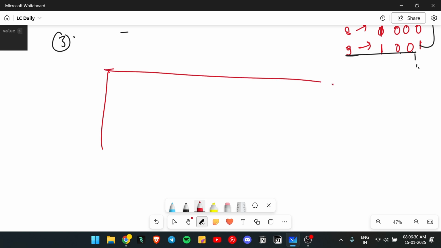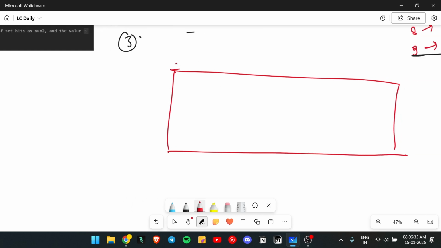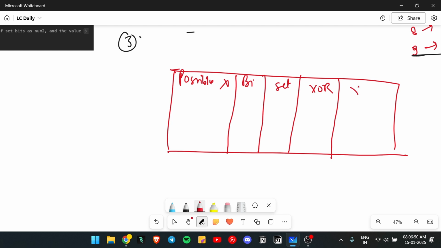Now let's discuss this in table form. We have our possible x value, the binary representation of it, the set bits, the XOR value, and the XOR result.